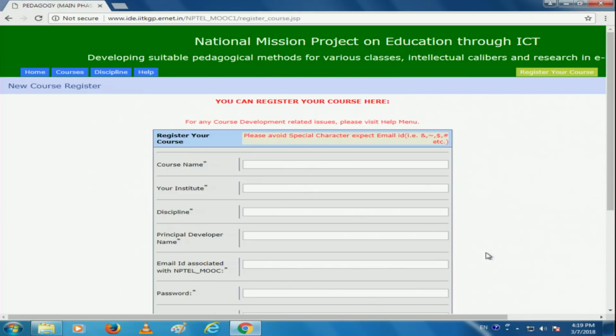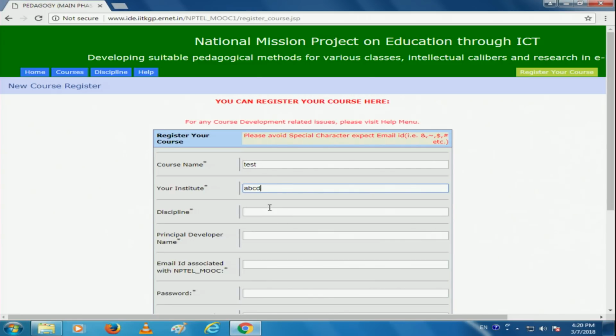But what I said, once you register, you should write your course objective, that means course outcome. At the end of the course, what students should be able to do. So I will show you how to register. For course name, I say test. Institute, let us say ABCD.